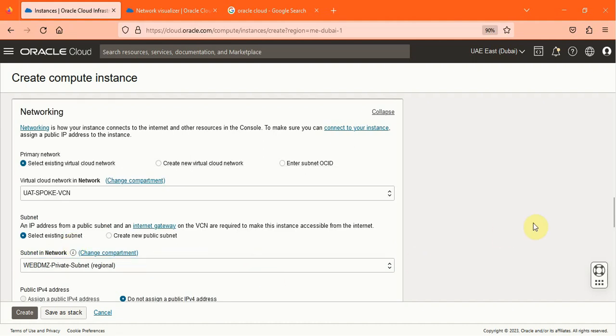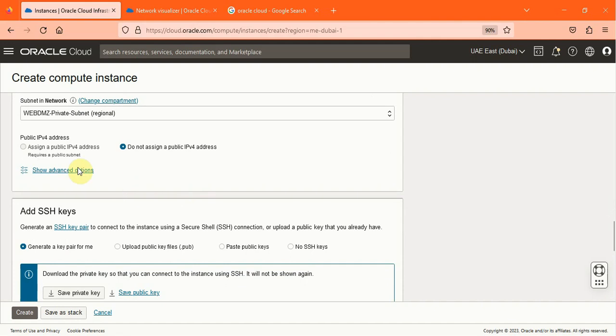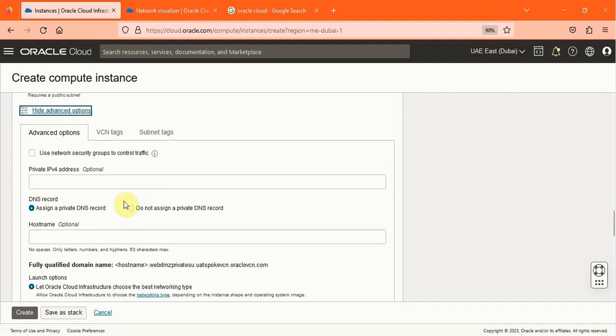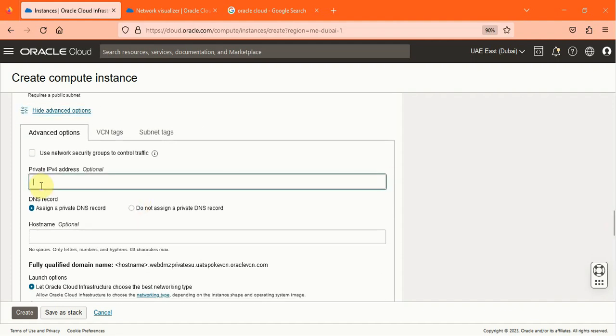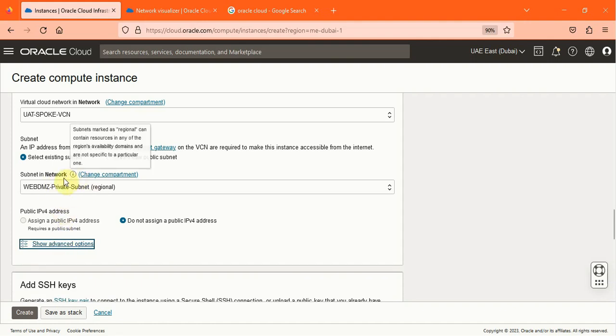All right, and coming down, here's the option, because these are all private subnets. We can either choose here, if you want to give a static IP for that machine, we can give it here. Otherwise you can just leave it and it will automatically assign it from DHCP as per the private subnet which we have defined already inside WebDMZ. You can also see my video which is more related to the network specifically, on creating a network.